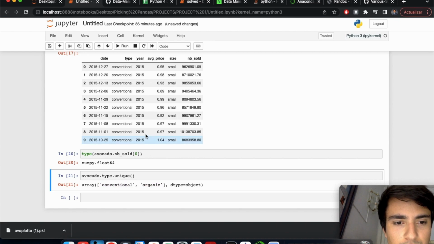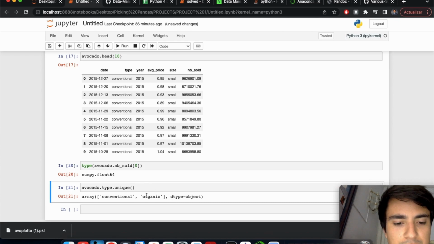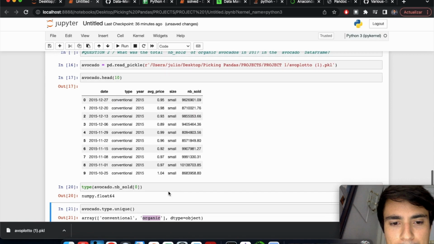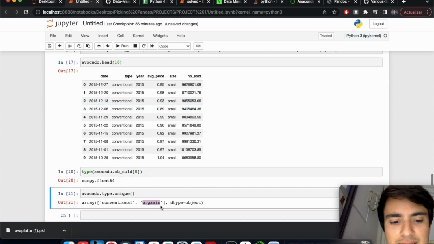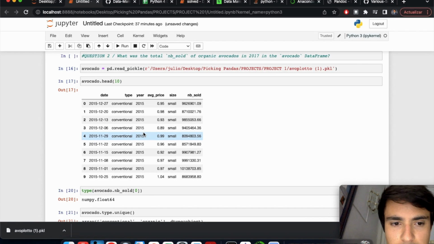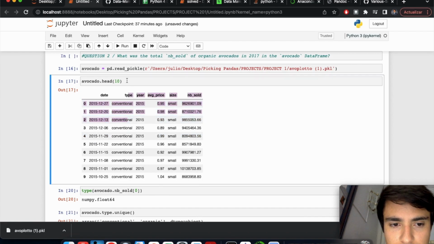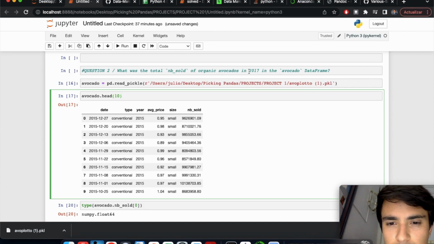It's conventional and organic. So we see that we will have to filter by organic. We'll just get records in which organic is true. That is the first column that we want to filter. And what's the other column?